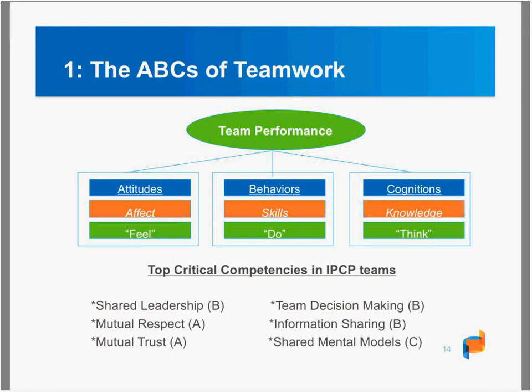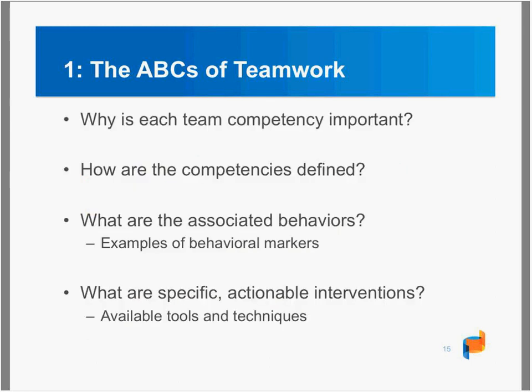that we described. Now, this booklet is also organized around 4 sections. So it talks about each of the competencies, and there are 11. We define the competencies. We provide behavioral markers for each of the associated behaviors. And we provide some guidance about actionable interventions, available tools and techniques that you can use to improve those competencies.